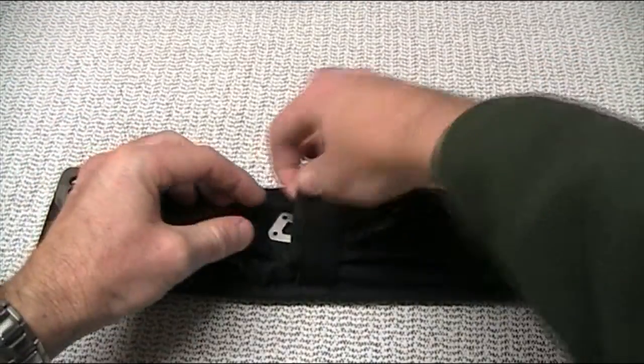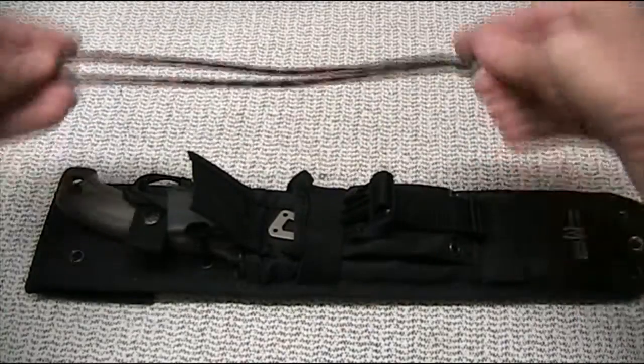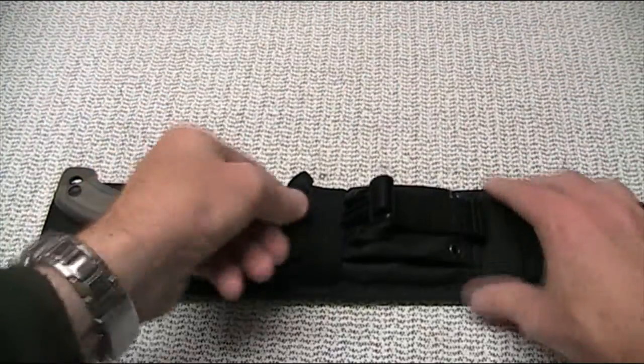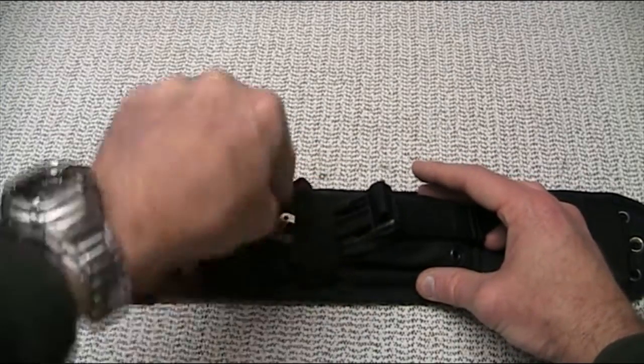Now in there at the moment I've got a few items. One is a lanyard that I've done up for the knife, and we're going to use that a little bit later. I'll show you how I've set that up. I've also in here got the fire steel, if I can get it out.